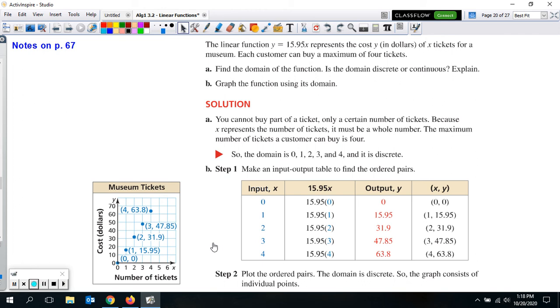All right, so you can go ahead and pause this part of the video and finish up copying this down there on the notes section in page 67, because you want to make sure you understand how to do these charts correctly. We title them museum tickets. We got to label the x-axis. We got to label the y-axis with what they represent, and we then put our points on there.